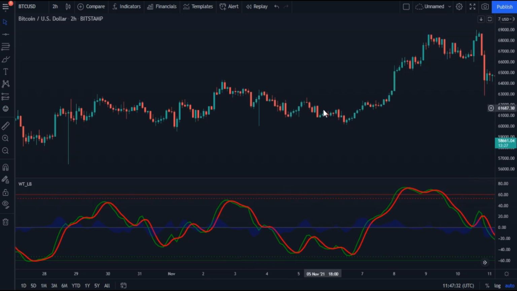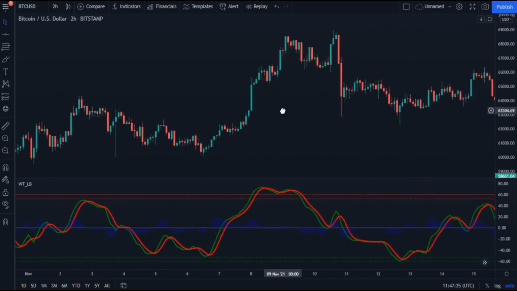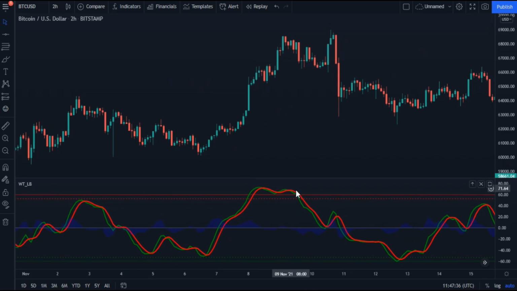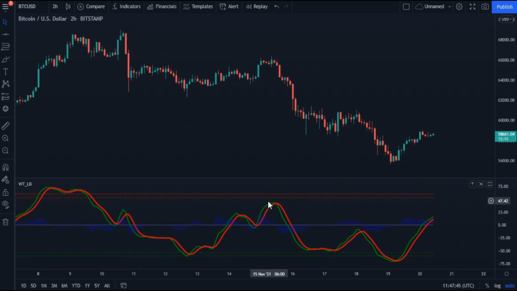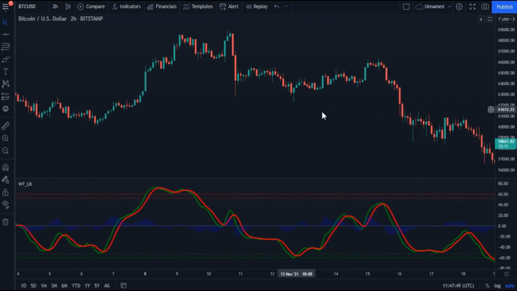Here the opposite happens. When the trend reaches the overbought area, all we have to do is wait for the green line to cross the red line downwards. And here we can take a short position. Here too, an intersection occurred near the peak area. But the question remains: how can we get confirmations with this indicator?